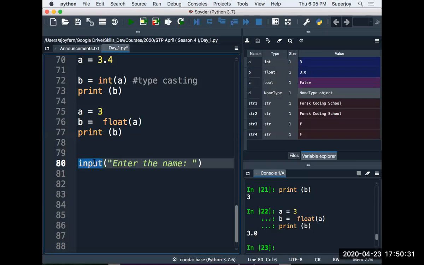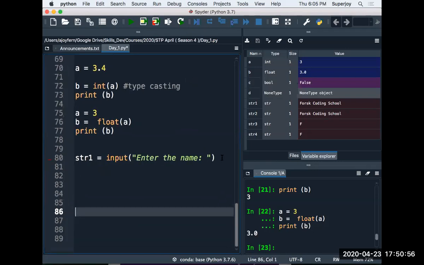So that's the message I want to show to the user. When this method runs, it will show a message to the user. When the user enters his name, we will collect that name in a variable, right? Let's say that variable name is str1. So what is the meaning of this statement at line number 80, guys? Let's understand very clearly. There is a method called input to take the input from the user. When this method runs, it will show a message to the user. And what will be the message? Enter the name. That's the message you have given here. And when this runs, the user will add something and we will take that value into a variable called str1.